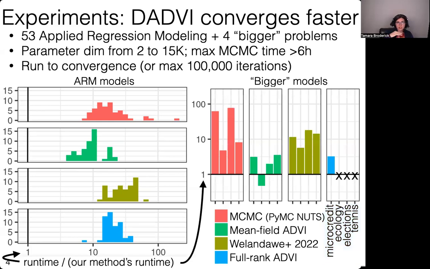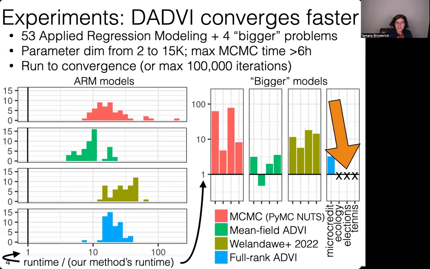What was previously the horizontal axis is now the vertical axis. You'll notice both are on a logarithmic scale, so that's still the same. So looking at running time over our method's running time. Now, if bars are above the 1 line, our method is faster. If bars are below, the other method is faster. And indeed, we see that for mean field ADVI on the ecology model, the other method is faster, but in general, our method is substantially faster across all of these different models.